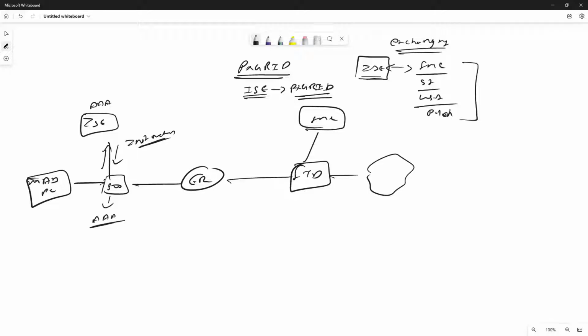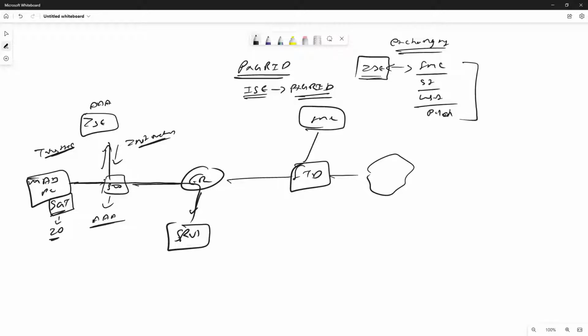Now I am using, for example, TrustSec in this one, where I'm attaching a security group tag. With my PC's policies, I am also attaching an extra tag, a security group tag. That means just a number is attached, for example 20, for that traffic. So whenever the PC is trying to communicate with my server one, it will attach a security group tag in that packet.